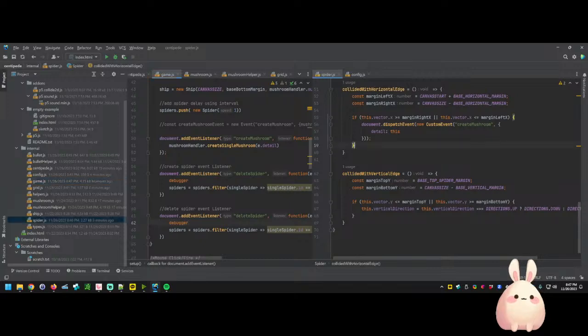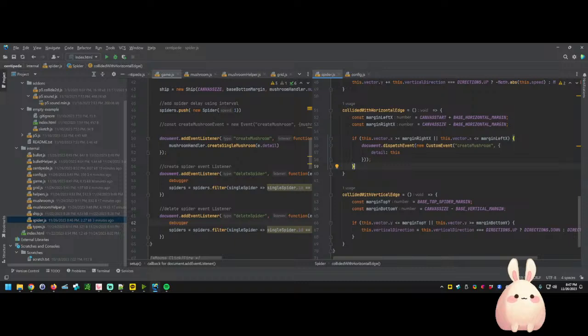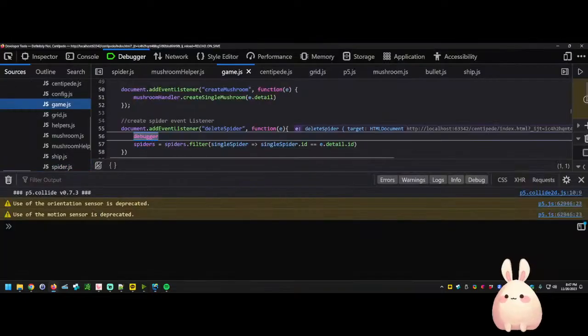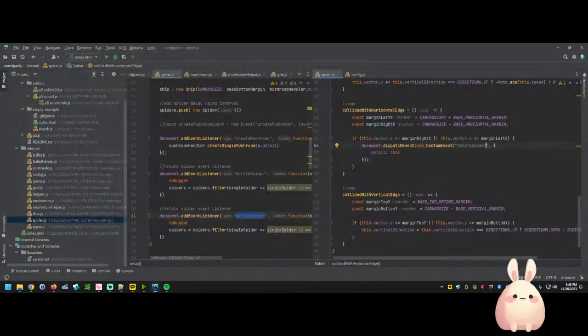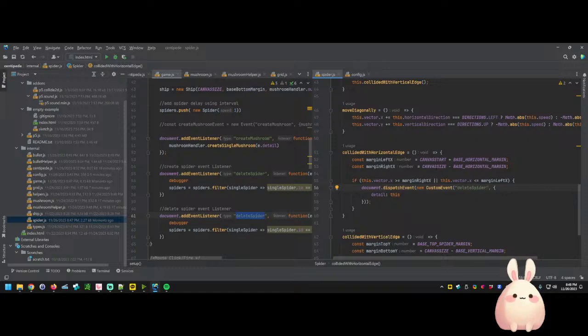So it looks like if the margin... create mushroom. Oh, it's delete spider. And you did it because canvas start. Oh, I see.